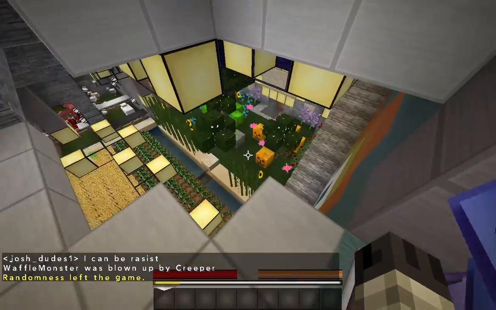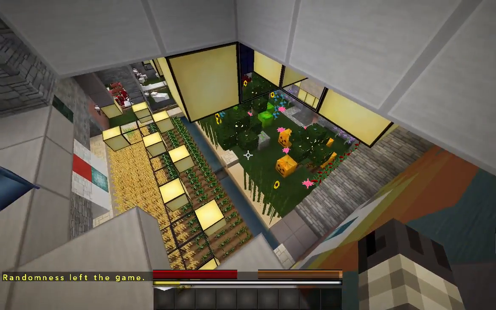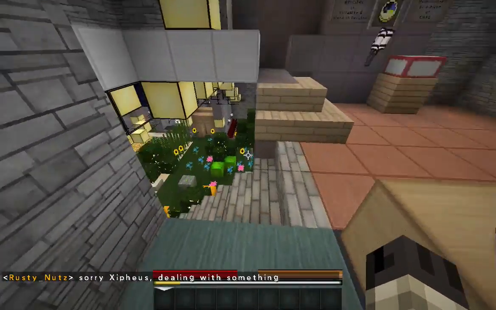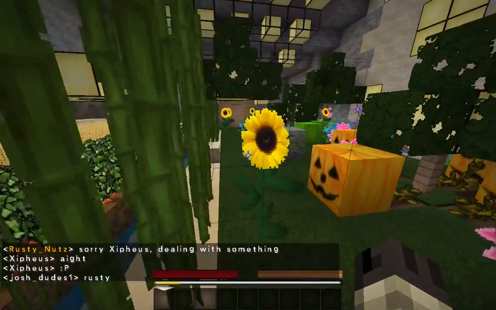All right. So this down here is the garden. You can look down and see the whole thing. Nice. We're gonna go down the stairs because I don't feel like hurting myself again. I'm good at this game. All right. This is our garden.